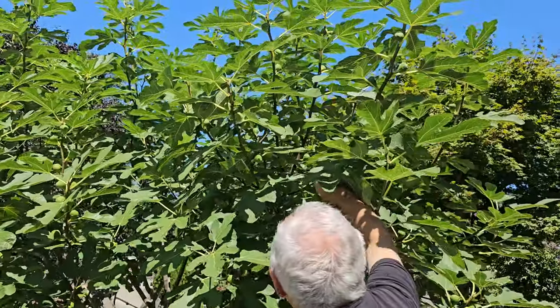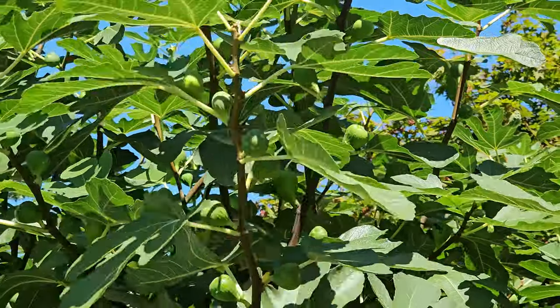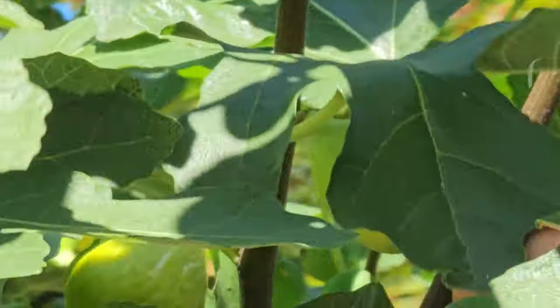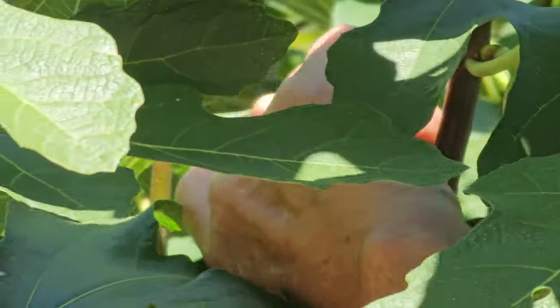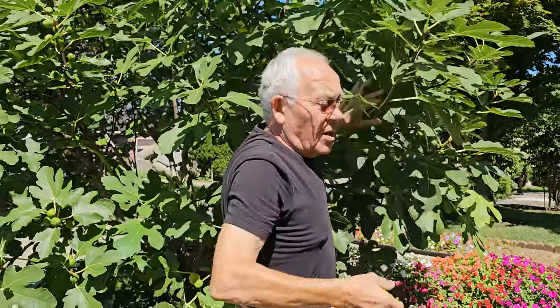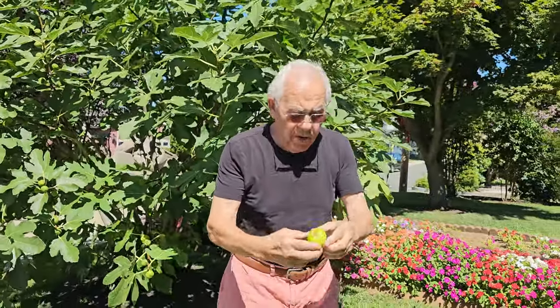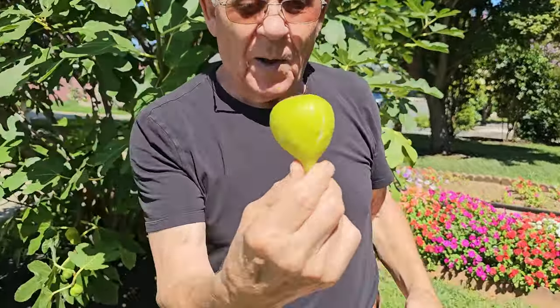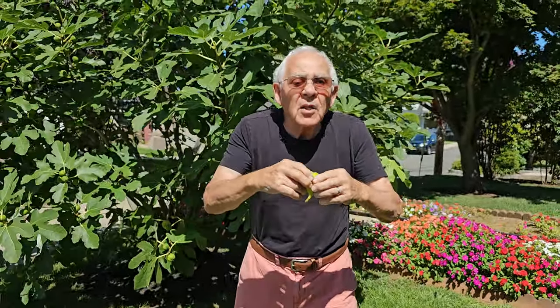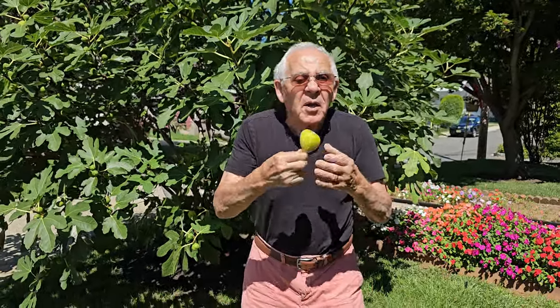And over here, look over here. Look, a nice branch I've got over here. Come over here, baby. Look at that. You've got one. Oh, I want to pick it up for this. I want to eat. Nice. When you pick it from the tree, I have to look. Look at that. Look how big. Huh? Now, in Italy, we ate like this. Here, everybody has to use a knife, this and that. No, in Italy, we also eat like this, maybe ten like this. So you fill yourself up.